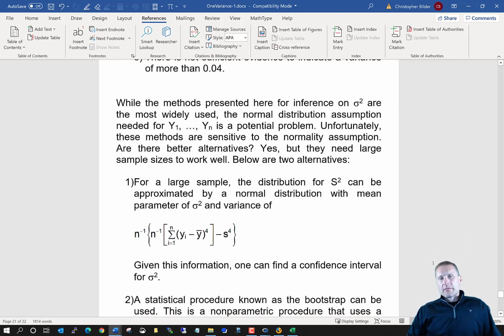Now, I brought up earlier that this test statistic, and I guess the overall statistic itself that we were working with, is n minus 1 times s squared divided by sigma squared. To get this chi-square distribution, it relies on the data essentially being characterized by a normal distribution. Unfortunately, in a number of real-life applications, that won't be true.